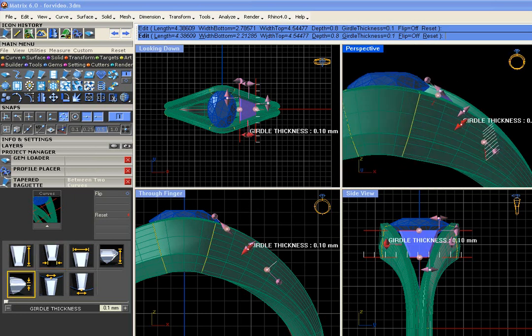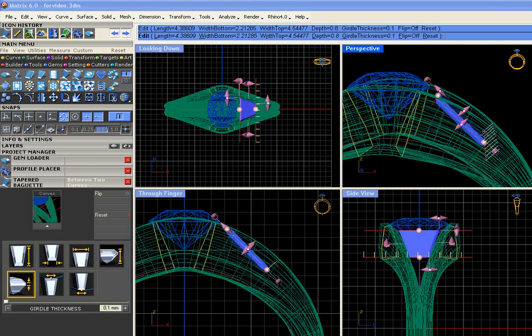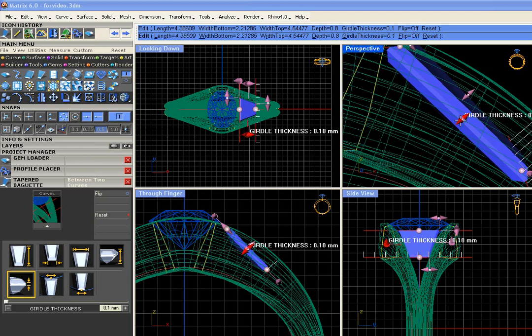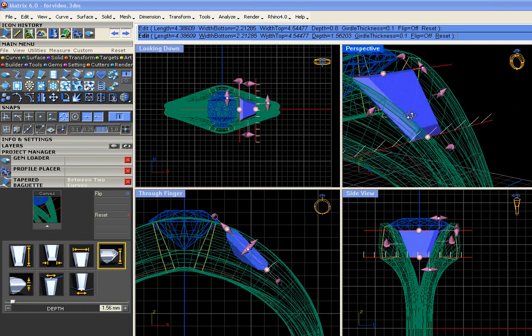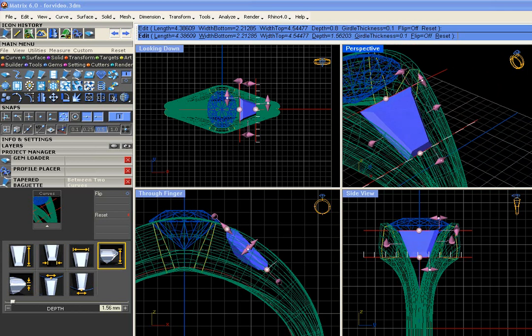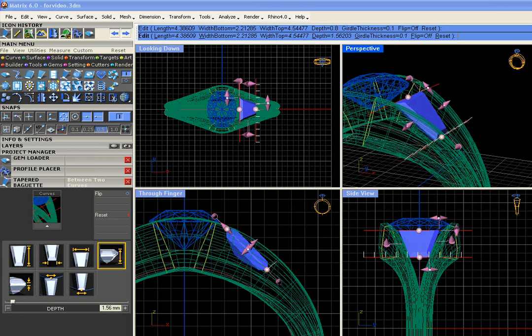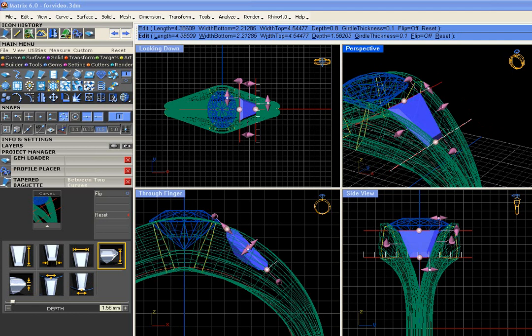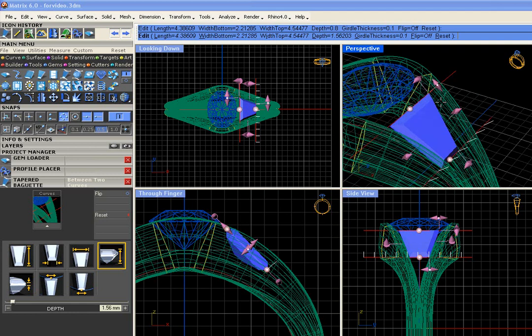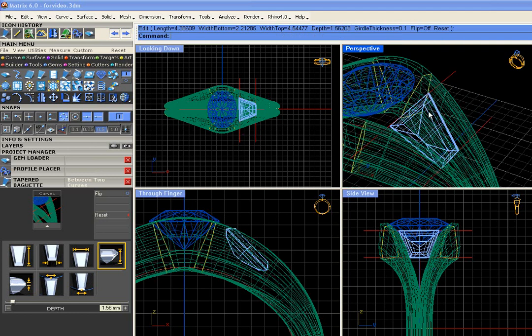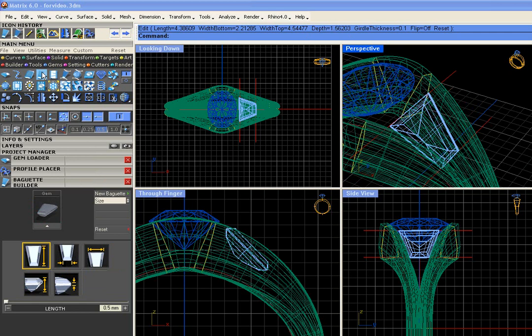Obviously, we have the thickness of the girdle. Let's take a look. And then we have the overall depth of the baguette. Okay. Now that does all the positioning between those two curves, which is fine and dandy, but we have a little more editing to do. This is at a strange angle, and I told you the builder was very forgiving. So press enter, and then we're going to go into our regular old baguette builder.